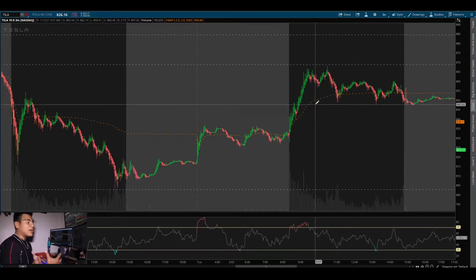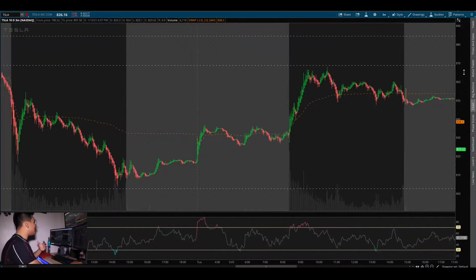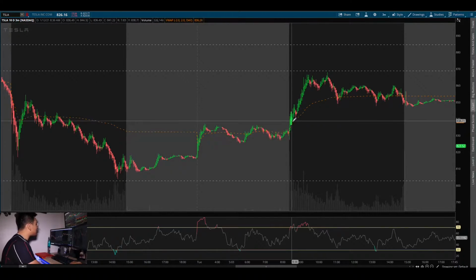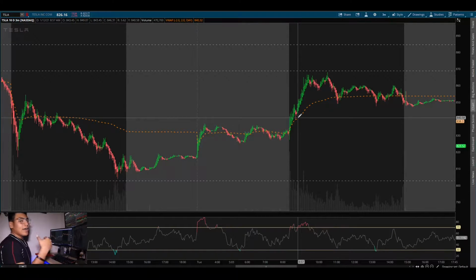What is that showing traders? VWAP is kind of a support, and it tells whether the bulls or the bears are in control. So this is telling us that since it's held this VWAP, the bulls have control, which means the stock is still bullish. And if it's under VWAP, they teach you that means the bears are more in control, or it could just be a little fake out.